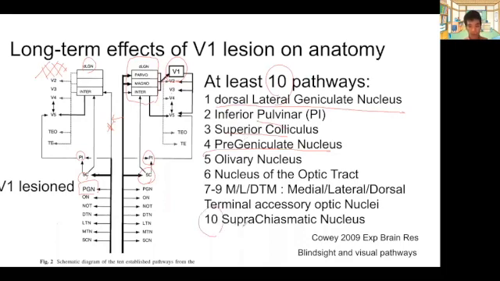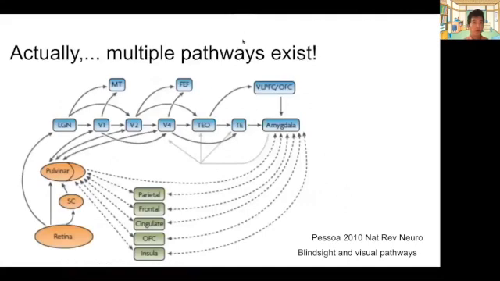This one, the suprachiasmatic nucleus, is important for the regulation of the sleep-wake cycle. So we know a little bit about this, but not much about the others. At least I don't know. Again, you are already coming to the frontier of knowledge. So not only are there 10 pathways from retina to brain structures, but even within the brain there are lots of shortcuts and multiple pathways.